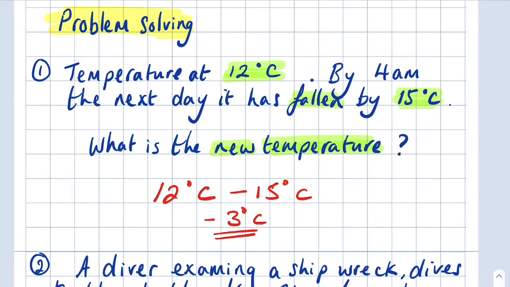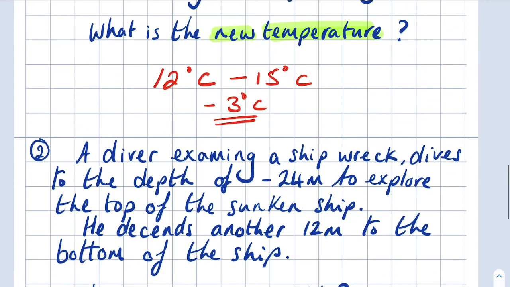Okay. Next one, question 2, a driver examining, I think I've made a mistake there. Let's just correct that first of all. Glad I spotted. Examining, so that's where my mistake was. A diver examining a shipwreck dives to the depth of -24 meters to explore the top of the sunken ship. He descends another 12 meters to the bottom of the ship. What is his new depth?